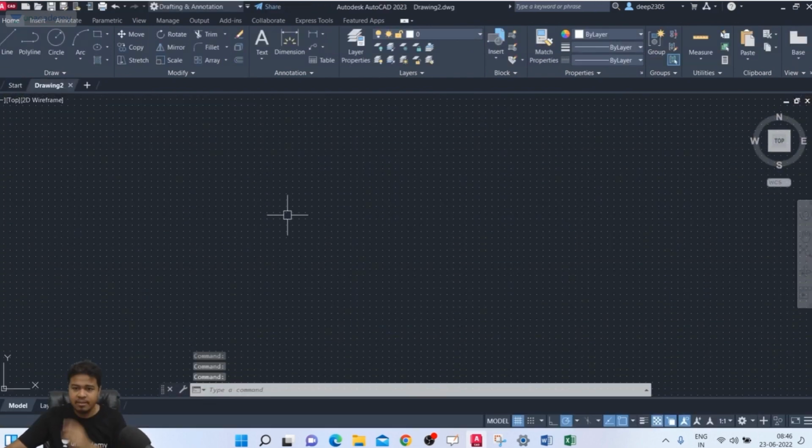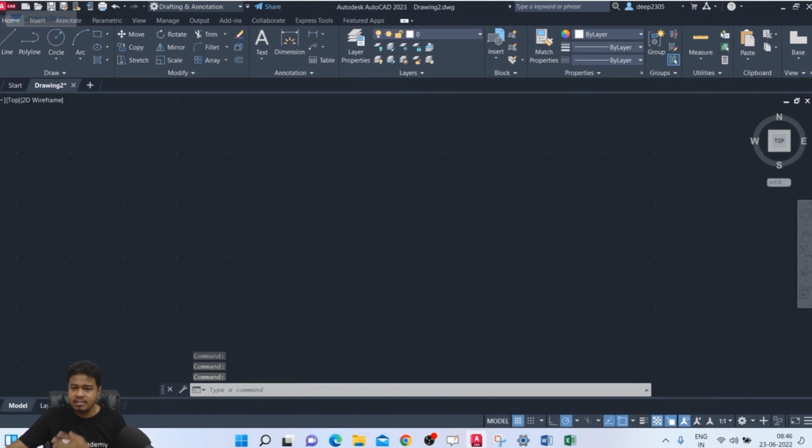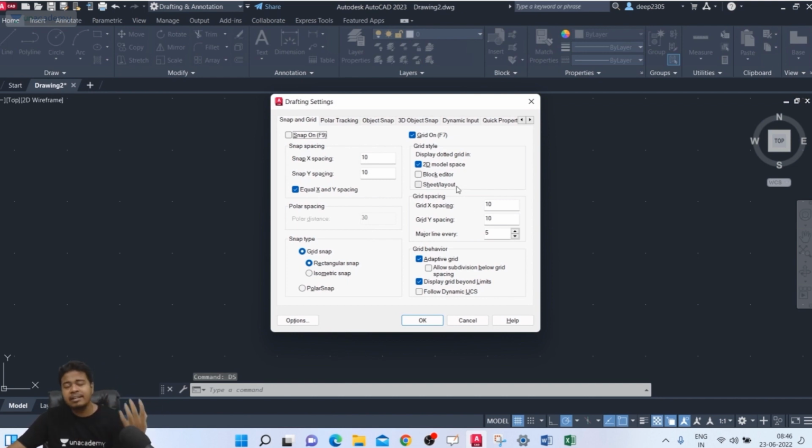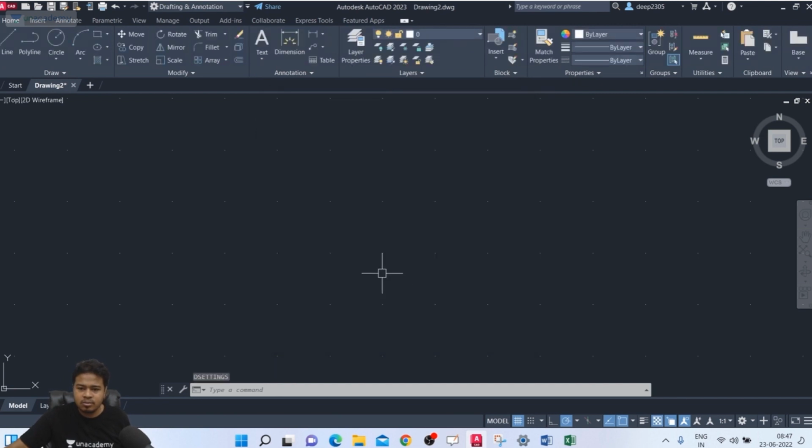Now see, it is showing as dotted. This must show. At that time some problem was happening. It happens sometimes. Not an issue. Go to DS. Yeah, we could have done region as well. After activating this 2D model space means display dotted grid. I want to show the grid as dotted. Okay, so you have to check. If you want to show your grid as dotted, you have to check this 2D model space part in 2D model space. Okay, so if I had done region, then it might have shown.